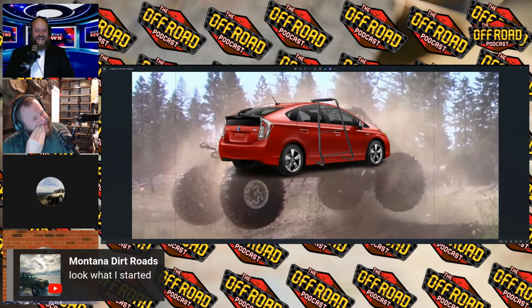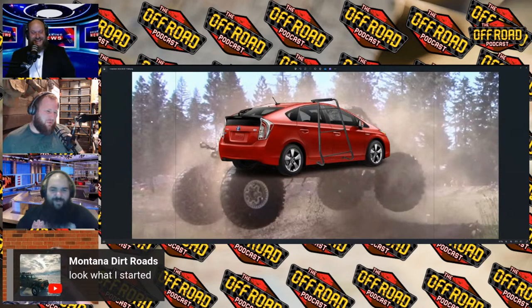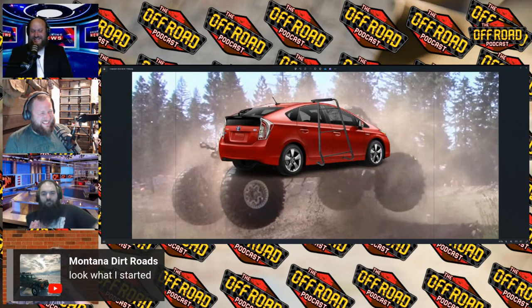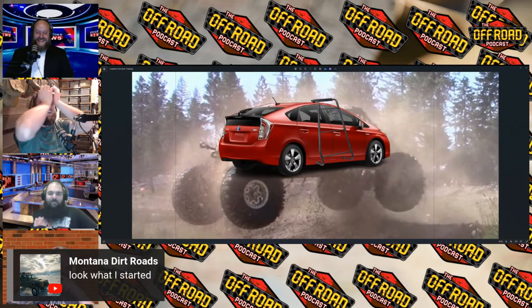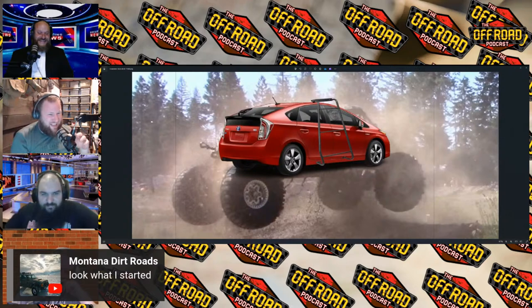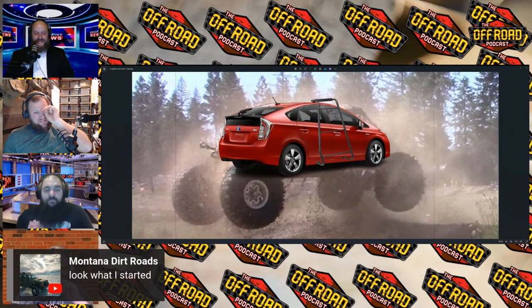Same tires and everything. Is this the same contact for both Toyota and Suzuki, or is it a different contact? Are they working together to get Suzuki back in the American market? Is it the same design studio or something? I don't know how you guessed that it was the same engineer, but yeah, he works for both. It's pretty shocking. I like the ladder on the side. That was a nice inclusion by Toyota. They do a little something just to go that extra mile for you guys. I'm so glad we brought you on for these deep cuts.